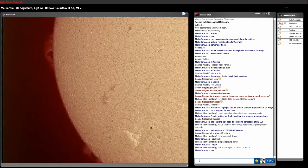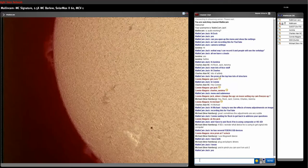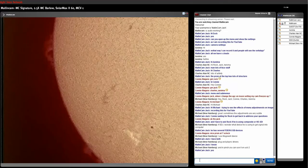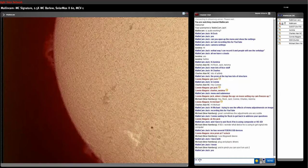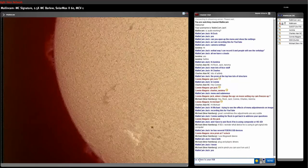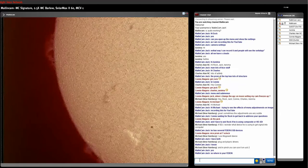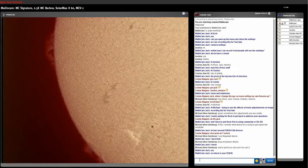And this is not on SDI. This is on the analog side, believe it or not. So just imagine if we plug this into an SDI capture device, the views would be stunning. It would be at least 50 times better than what we're seeing there now. So we're seeing some really, really nice views.